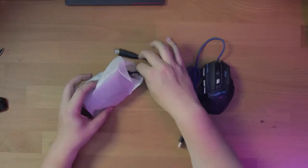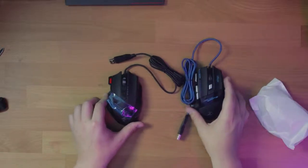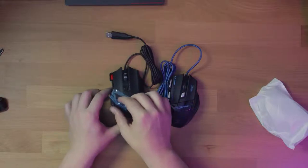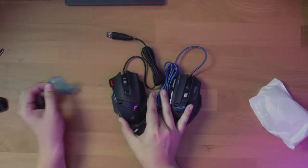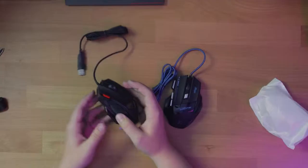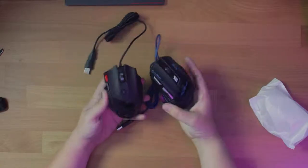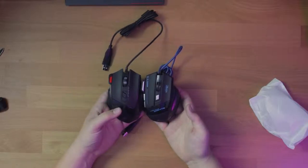And let's go ahead and check out the actual mouse here. So pull it out. Oh, and would you look at that? They're the same goddamn mouse. We do have another peel here, so let's... Oh, yeah. They're the same goddamn mouse, guys. Are you kidding me? So I knew I got ones with three buttons, but okay, they're not the exact same. They're a little bit different, but look at that. The body is almost identical.